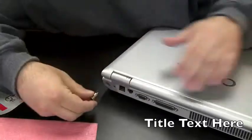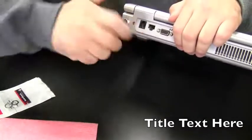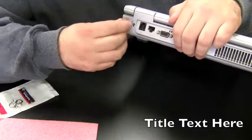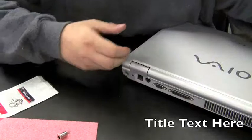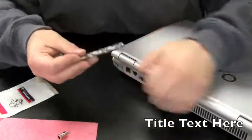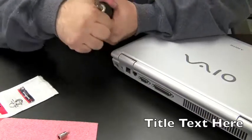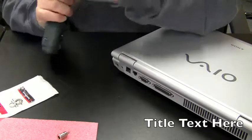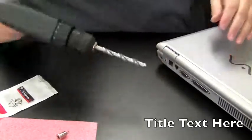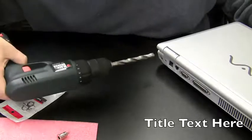Okay, we're going to take this power jack. We're going to put it in this hole. Oops, wrong one. Right there. Now, it's a tight fit, and this jack screws in, but just in my experience, we need to make this hole a little bit bigger because we will never be able to screw this in fully. The plastic's too thick, so we're just going to make it a little bigger so it's easier to screw it in. I'm just going to use a drill for this and a drill bit. And I'm going to drill into the hole here. And though this bit actually fits into the hole, I'm just going to bring the drill in like a circular motion just to make the hole a little bit bigger.